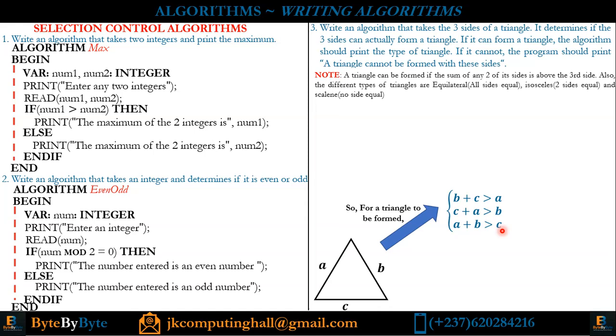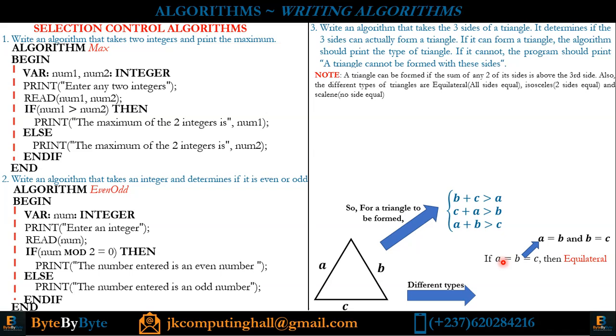Now, also, the different types of triangle are equilateral. They specify the different types. So, the different type we have, if A is equal to B is equal to C, that is, they are all equal, then we have equilateral triangle. In terms of computer, you can never come and put such a condition, dear students. Forget about it. It is not possible. But mathematically, it is possible.